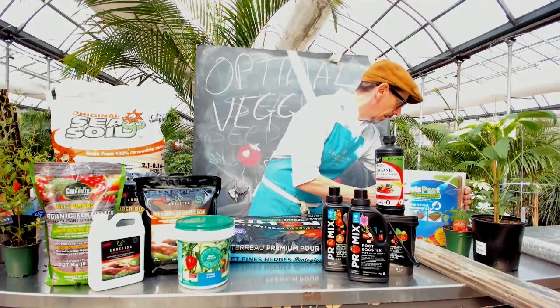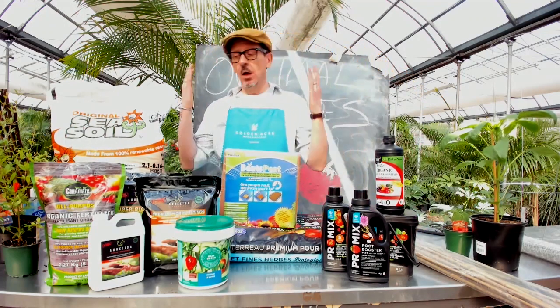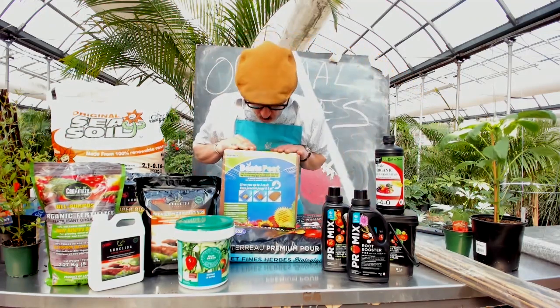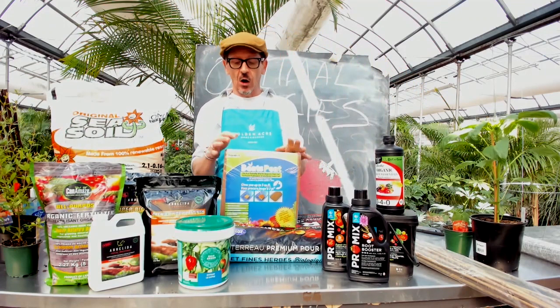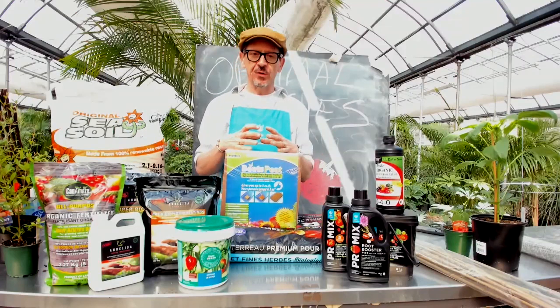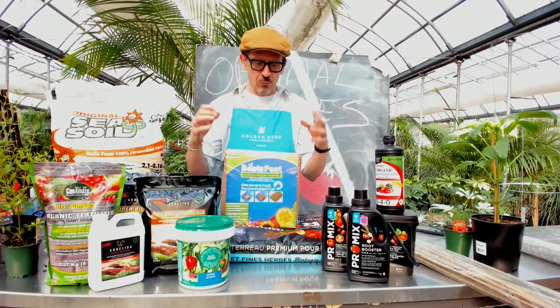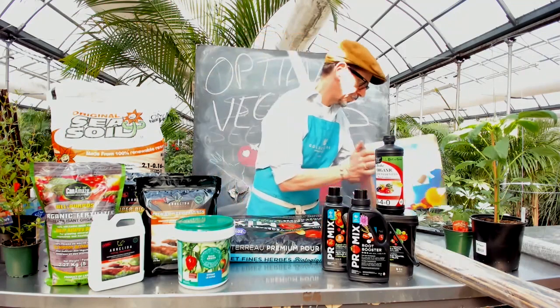And in our flower beds, we're going to add, I like cocoa coir. Some people like peat moss. I like cocoa coir. They do the same job. All this is going to do is loosen the soil. It's going to help aerate it. It's going to help break up clay and keep it nice and loose for those roots to start feeding in.